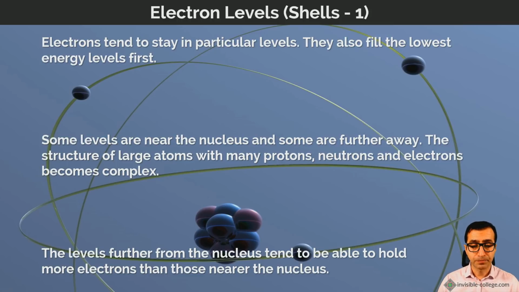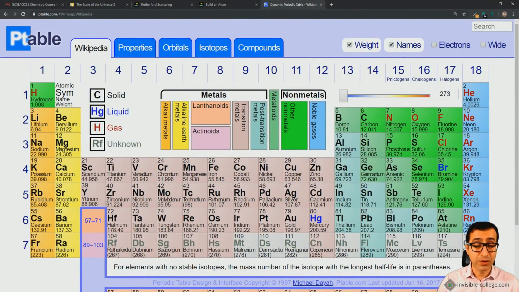Now at GCSE level, the idea of the electronic structure of an atom, the arrangements of electrons in shells or energy levels around the nucleus, is somewhat basic. You tend to visualize it as these concentric spherical surfaces on which these electrons move. But later on, those of you who go on to study chemistry at A level or beyond will find that the orbits of those electrons are in fact considerably more complex in their shapes.